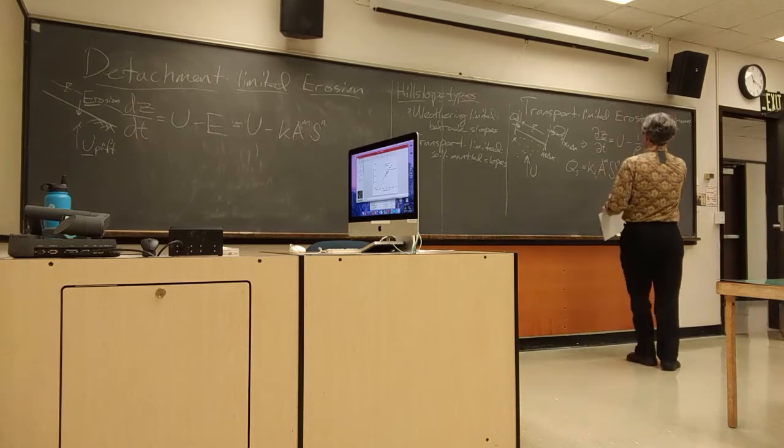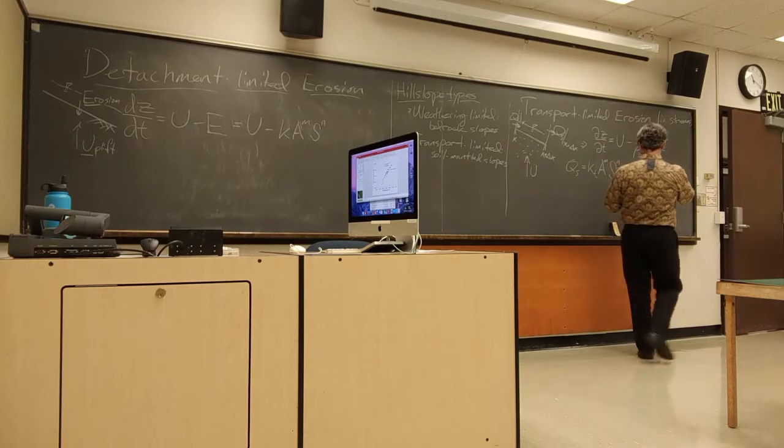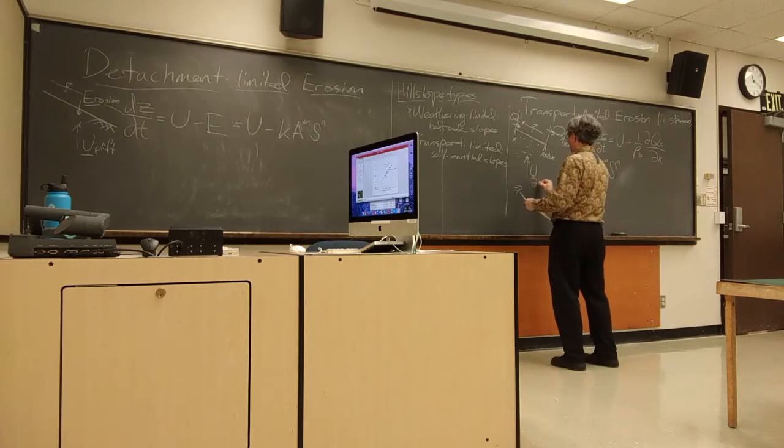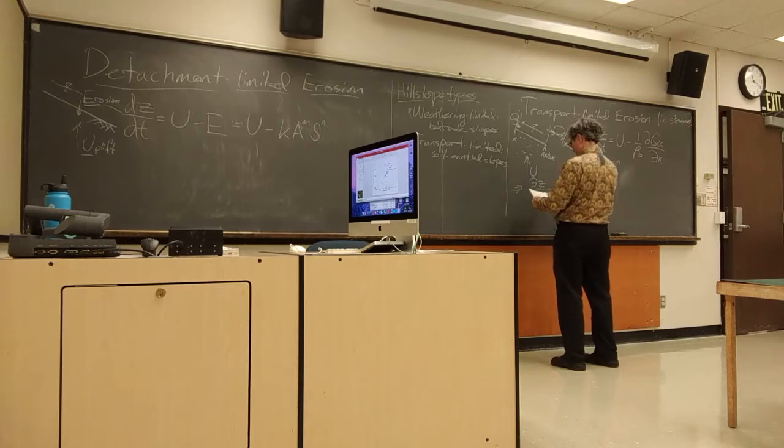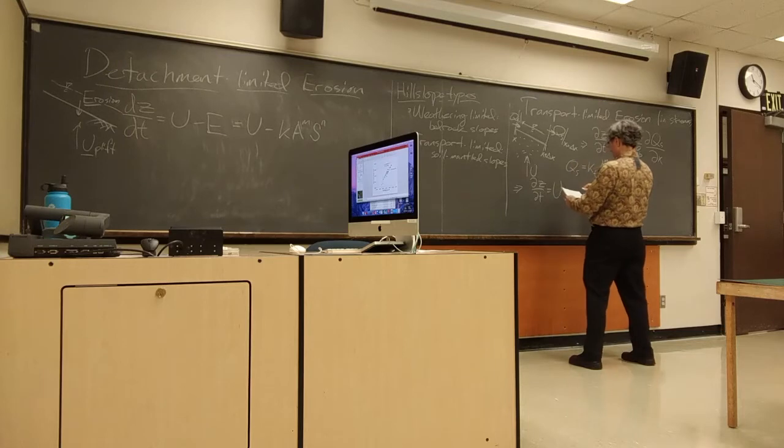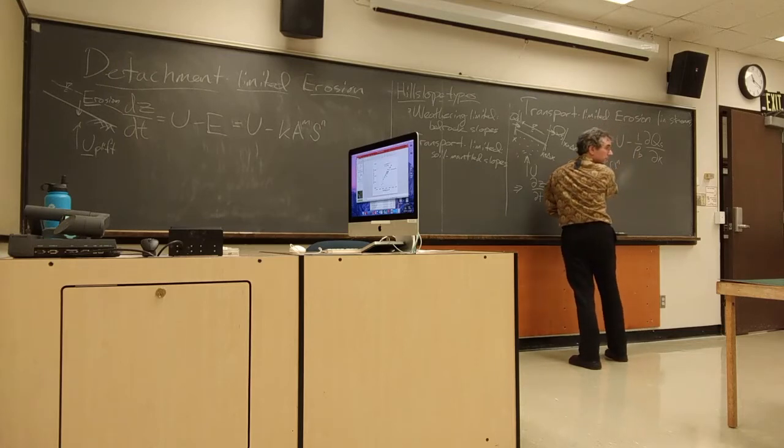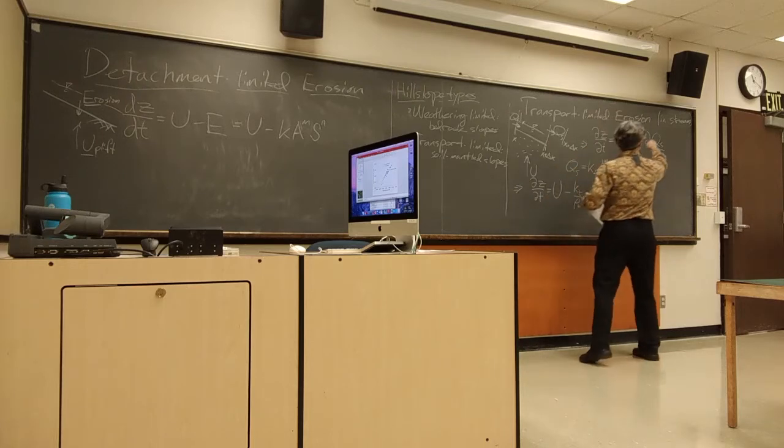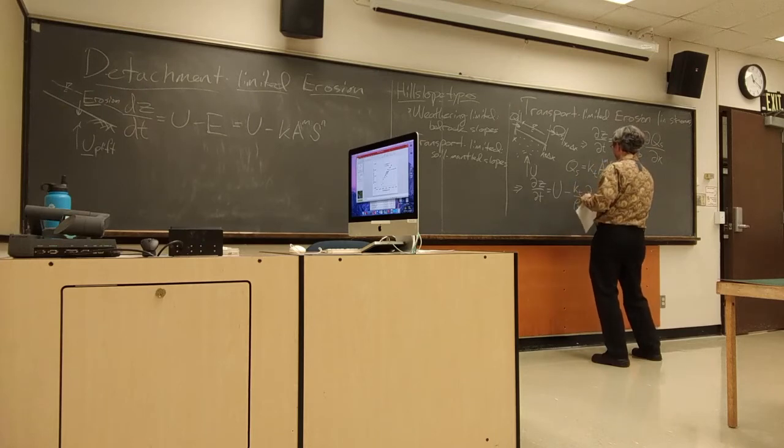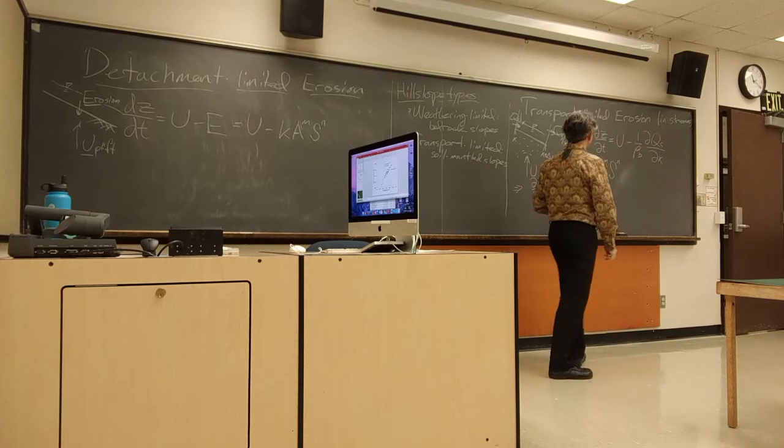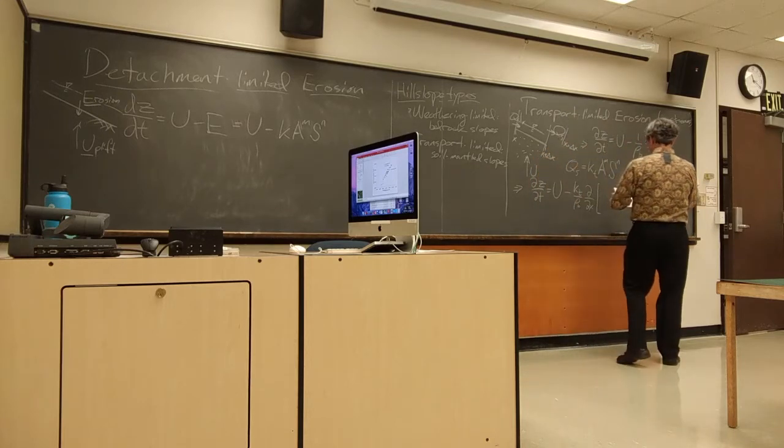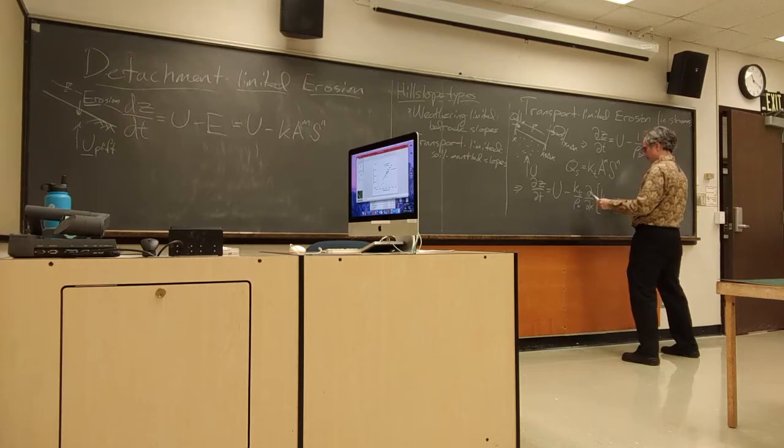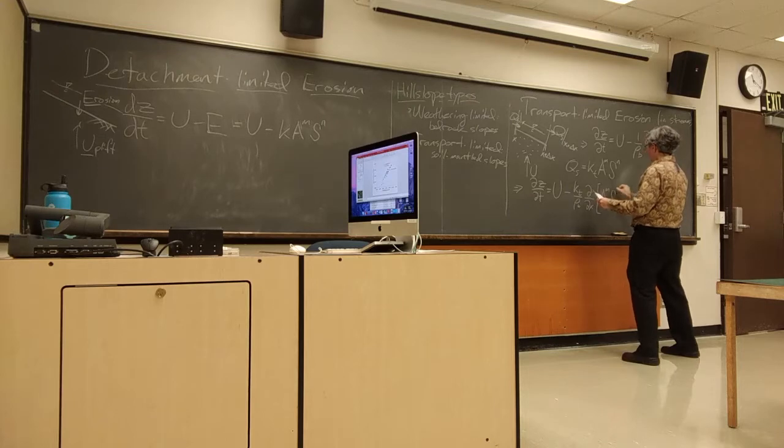So, that means that I can write this puppy here down as, I'll go ahead and take another line here. So, I'm going to say this is constant, so I'm going to go ahead and bring it out. So, I'm going to have a ratio of KT over rho B. So, KT, I've got my D by DX of QS. Since this is complicated, I'm going to write my D by DX here and put it in brackets. And, so, KT, no, I already took that out. A to the M, S to the N.